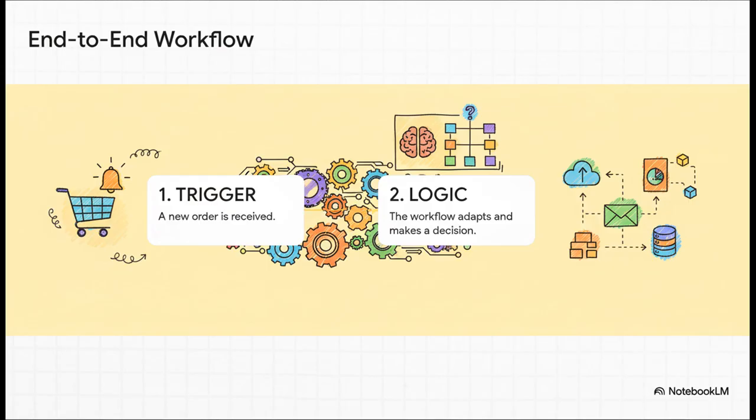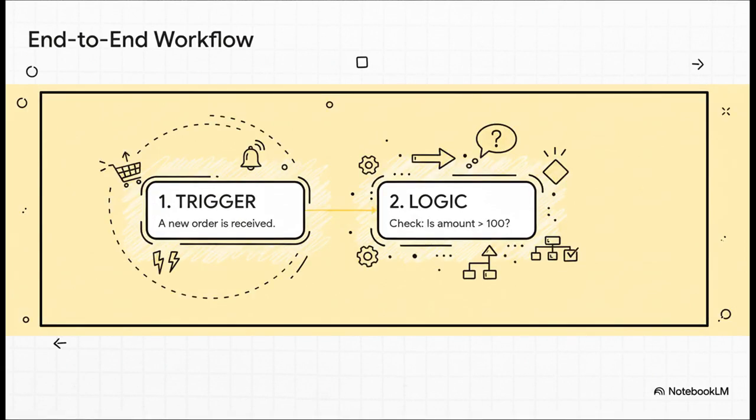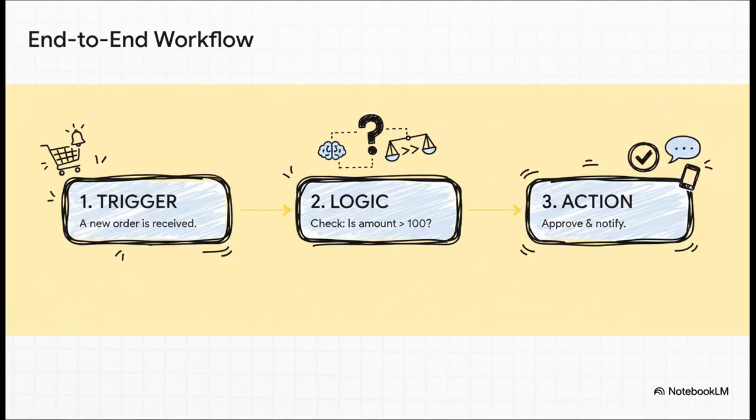Okay, let's watch our agent do its thing. It all starts with the trigger. A customer hits buy on our website. Instantly, the workflow wakes up and gets right to work, grabbing all of that order information in a split second. Next up, the agent's logic brain kicks into gear. It doesn't just mindlessly pass the data along, it actually analyzes it. It immediately looks at the order total to make its first decision, asking that key question, is the value over $100? So for this run-through, let's say the answer was yes, it's a big order.